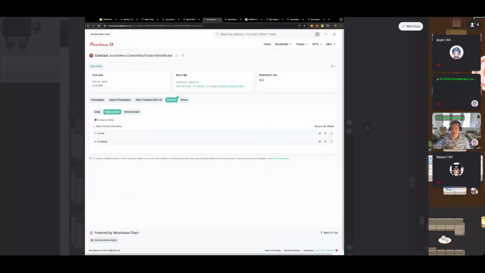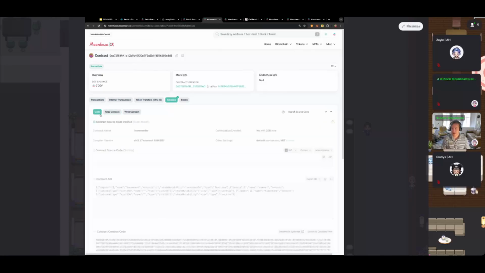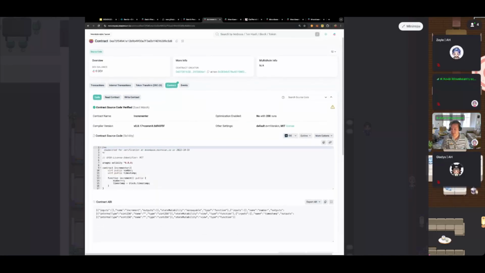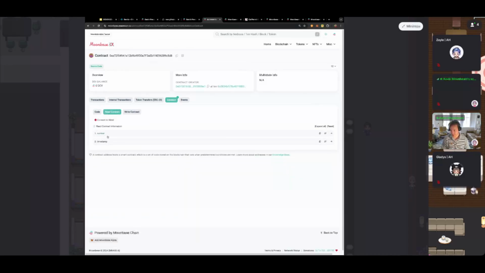Cool. So that was an example of using batch all in order to send funds from one account to the other. But more than likely, if you're using the batch precompile, you're probably going to be using it to do contract interactions. So let's take a quick look at what that would look like. And to do so, I have this extremely simple incrementer contract. All it does is it has one function, which allows you to run up a number. And so if we check out the number, it's currently at 271. It's also got a timestamp function here, but we're interested in this number one.